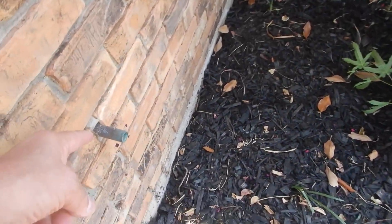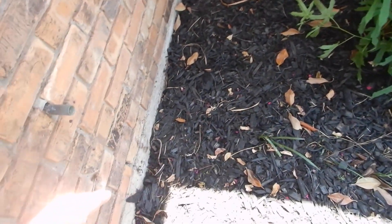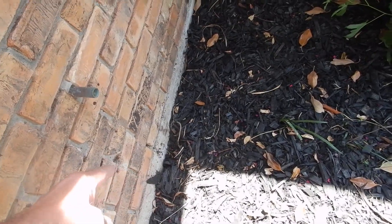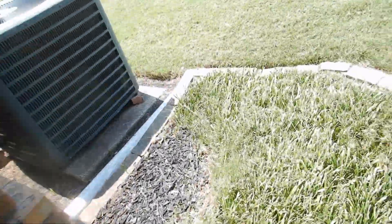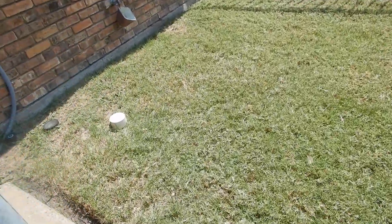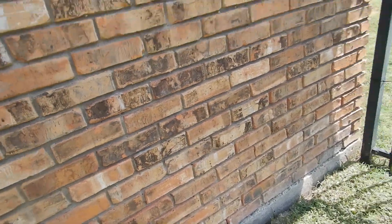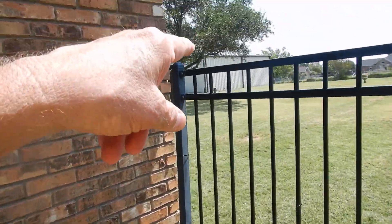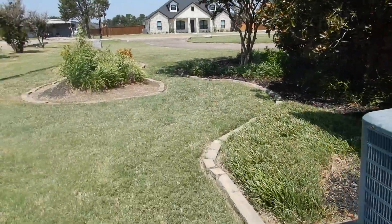This is for the water heater — the temperature pressure relief valve drain piping. It's not supposed to shoot out straight; it's supposed to go down between three and six inches. And this tells me approximately where the water heater is located. That other one was for the outbuilding — it went too high too. Both water heaters' temperature pressure relief valve drain piping is too high.